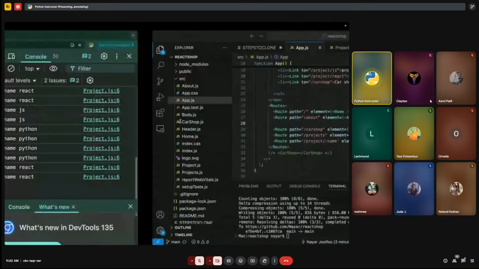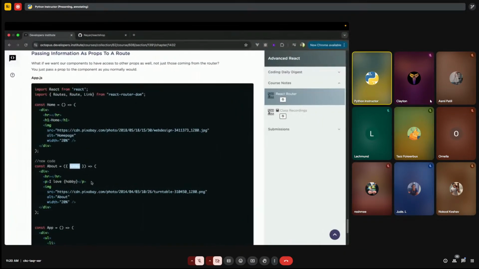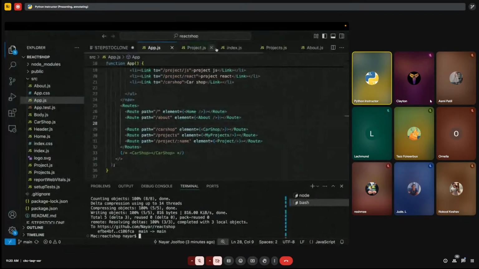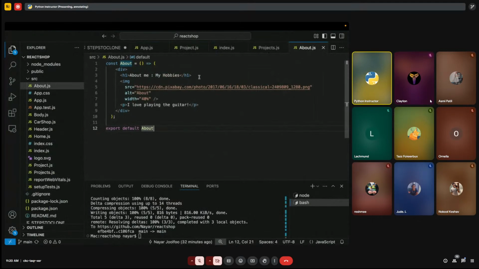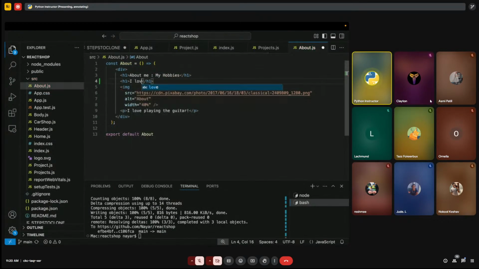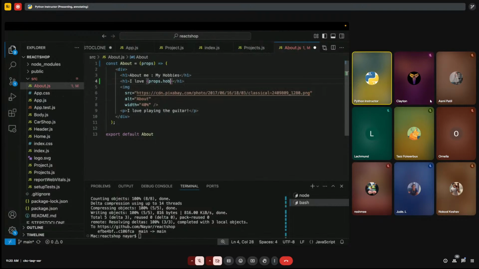So let's try to do this. Right now, if we go to about, you see about my hobby, you only have this. So what we want to do, we want to say inside my about, like h1, I love, let's put props here, and then here we say props.hobby.